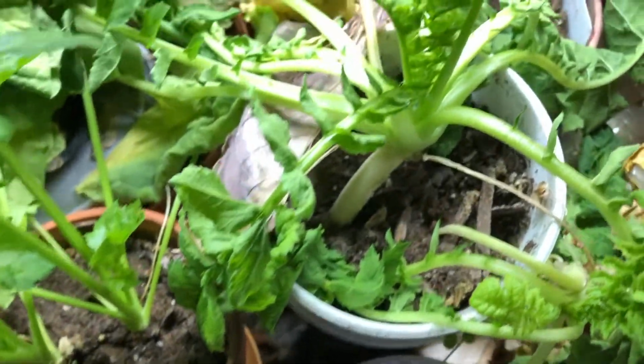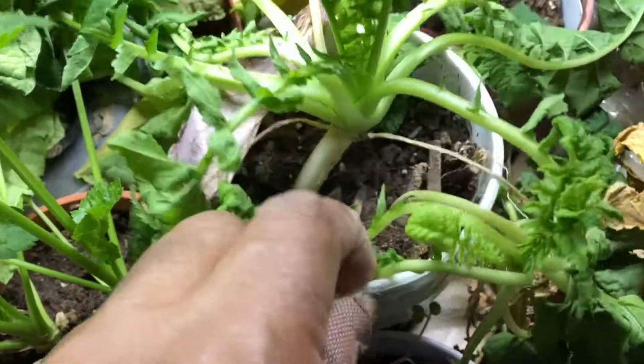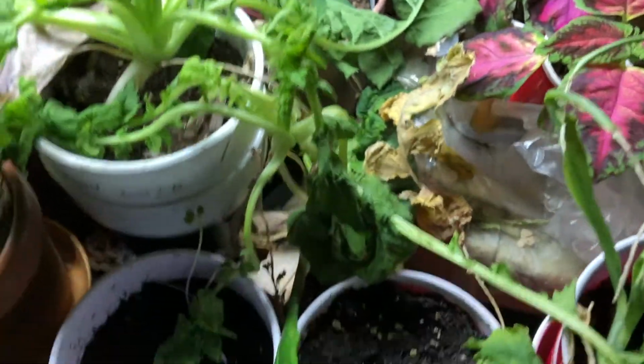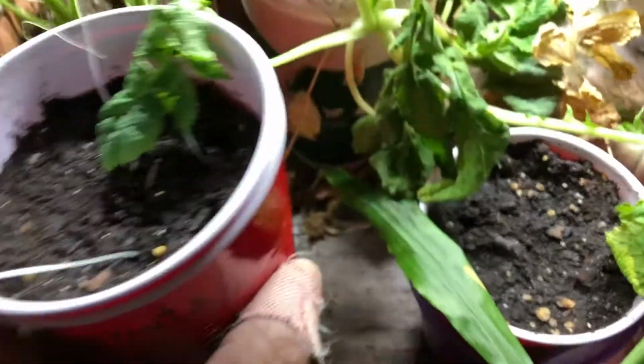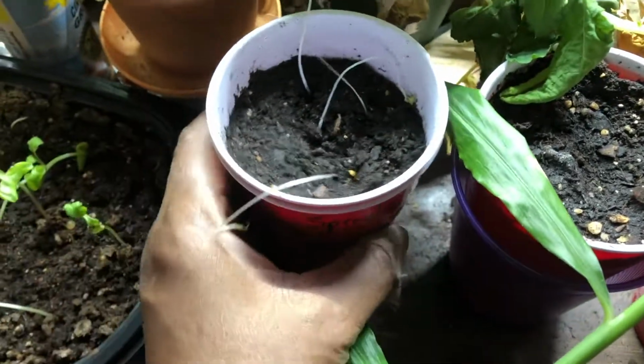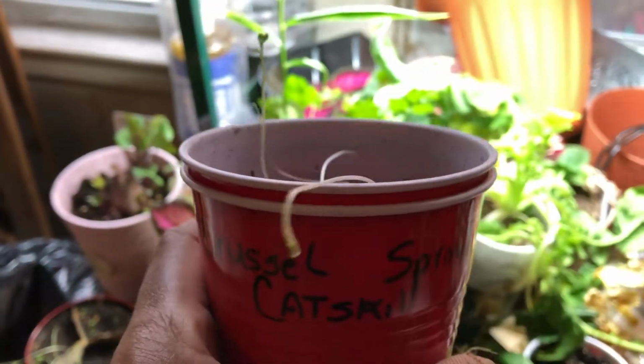So this was one of the bigger ones, but I know in the cup it's not going to get bigger. But look at it. I need to water that. Ooh, look at that. Oh gosh, I need to do better. This is not going to make it. I don't think it's going to be successful. My Brussels sprout, I have to replant these.